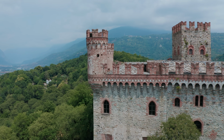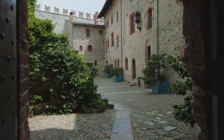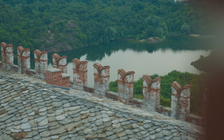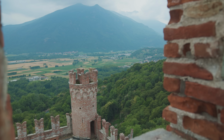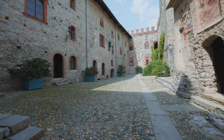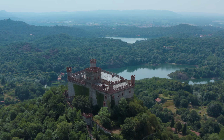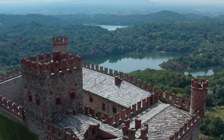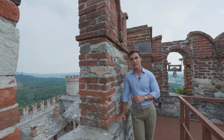From the top of its hill, Castello di Montalto Dora has seen centuries of history. From the Savoys to the Spaniards, the French, the Germans, it suffered attacks of the invaders in addition to disputes between the Canavesani counts, to get to the tormented period of Napoleon Bonaparte, and to peace followed by the unification of Italy. This castle is a true piece of history and doubtlessly an unrepeatable, one-of-a-kind gem.